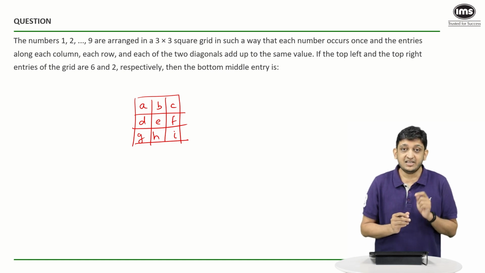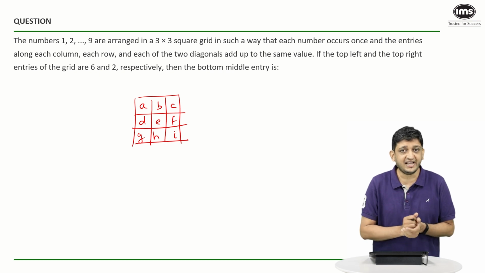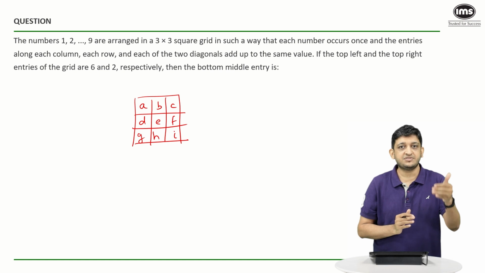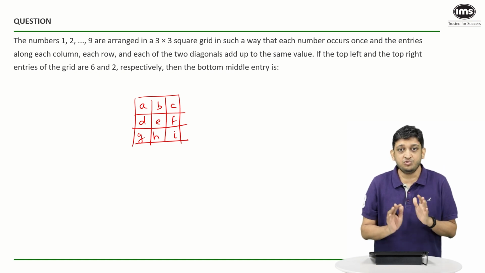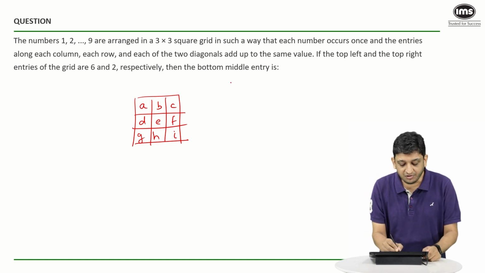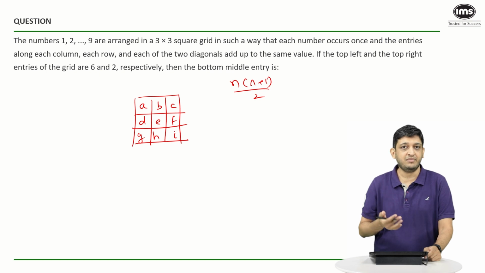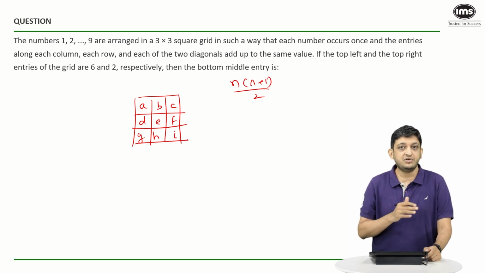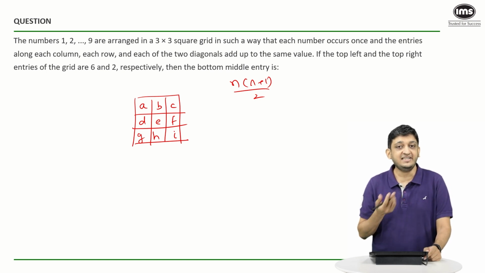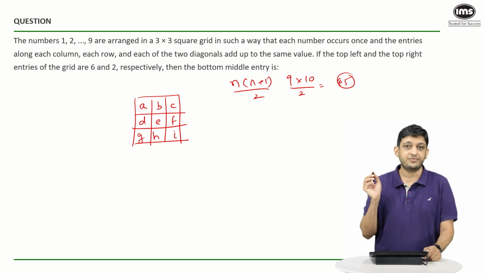We also know that the numbers that we have here range from 1 till 9. So what are we going to get as the total of all the numbers in the square? 1 plus 2 plus 3 plus 4 till 9. Now those of you who know the formula for the sum of the first n natural numbers would be able to figure out the total very easily by using this formula, n into n plus 1 by 2. In this case, you are going to see the sum of the first 9 natural numbers as 9 into 9 plus 1, that is 10, divided by 2, which is going to give us 45.